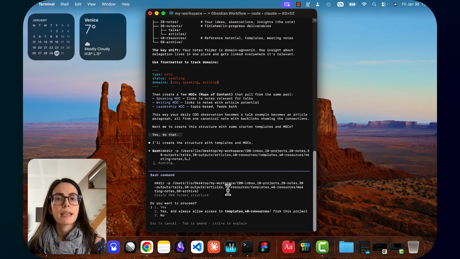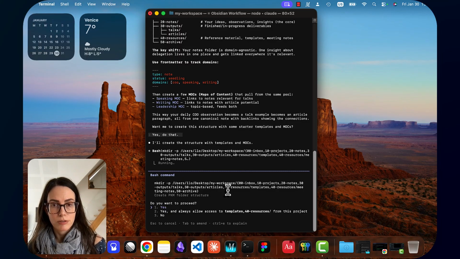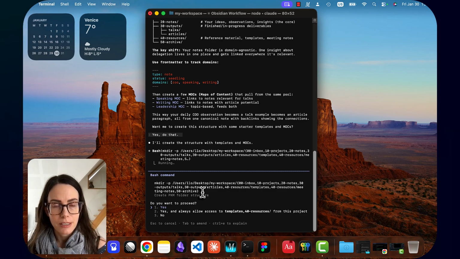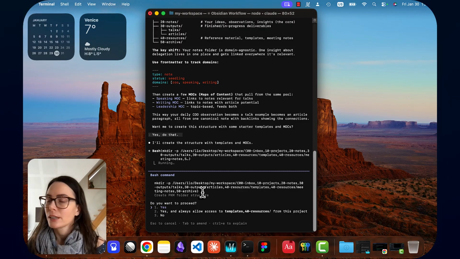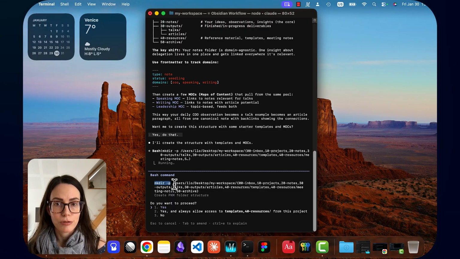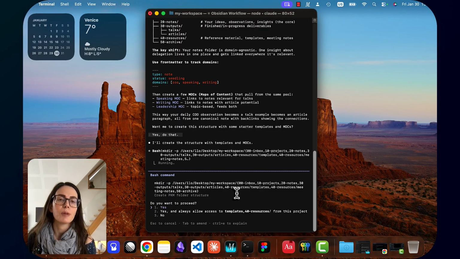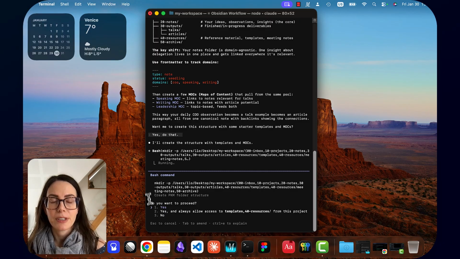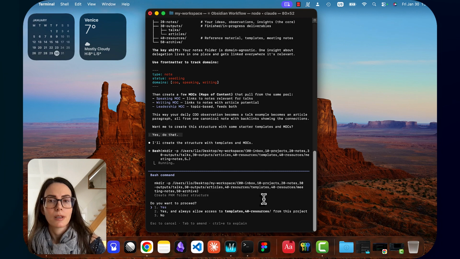Yes, do that. Now here it's asking for permission to do something. So it's trying to create new folders in this workspace. If you want to know more about what this command actually does to help you decide whether you want to approve it, AI assistants are your friend. Copy paste this either into a new Claude Code tab or into your AI assistant of choice. What does this command do, right? And then it can help you to better decide, for example, if you want to allow it just this one time, or if you always want to allow these types of commands in this project. In this case, I'm always going to allow it to do this.